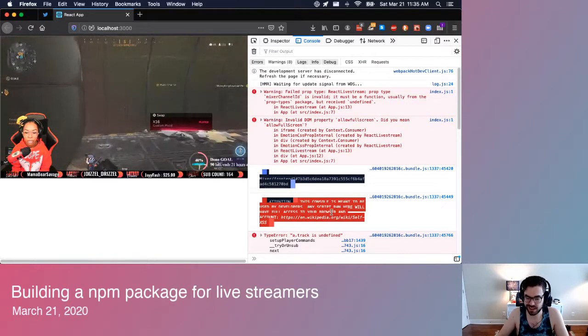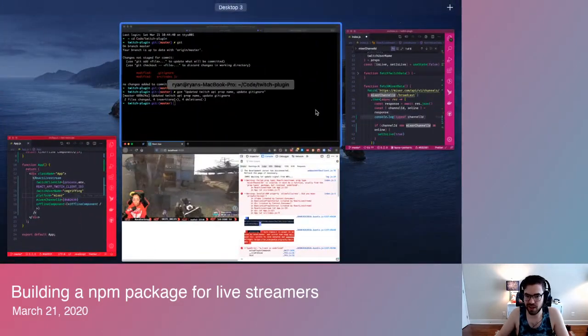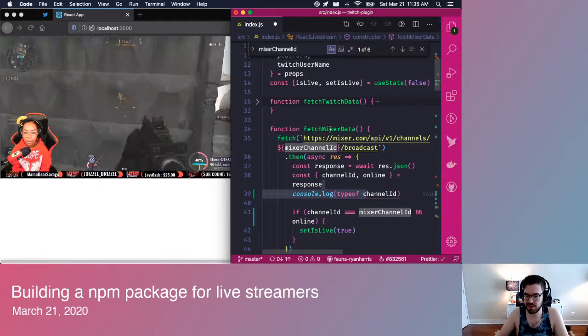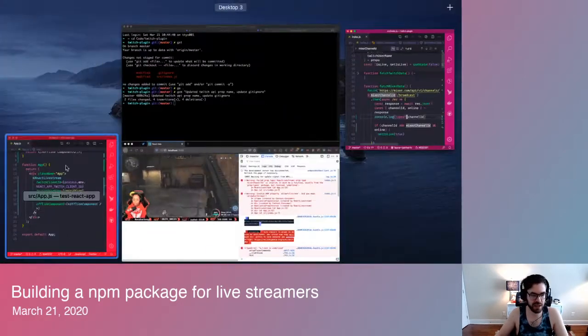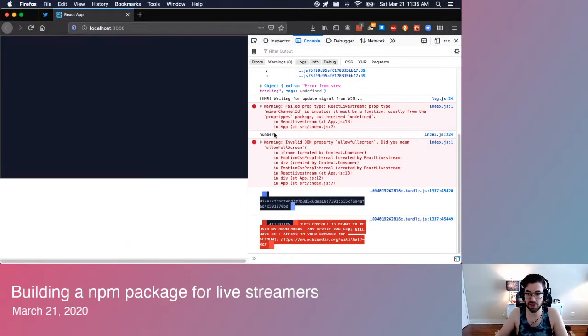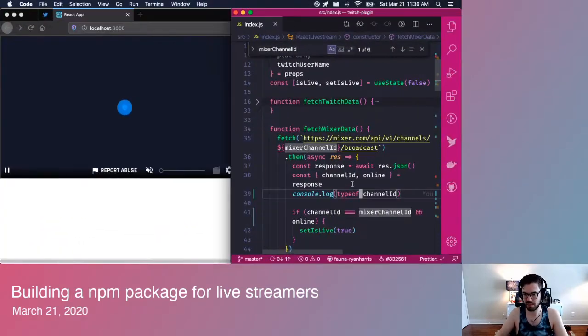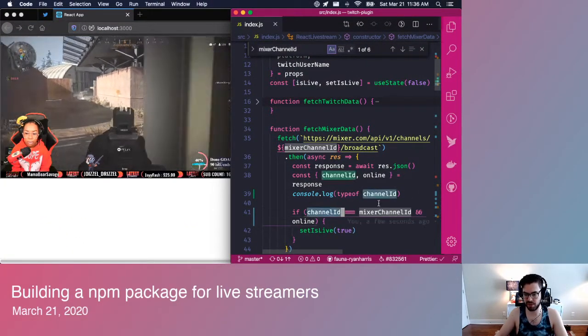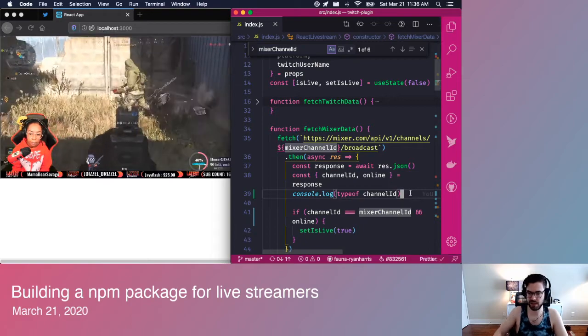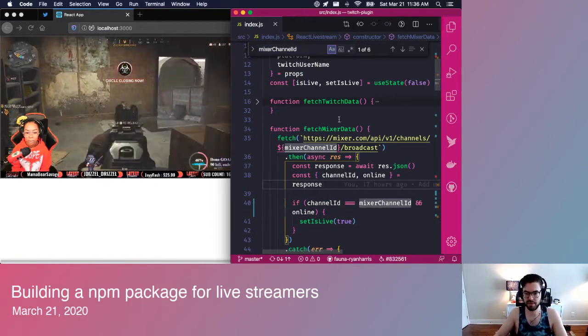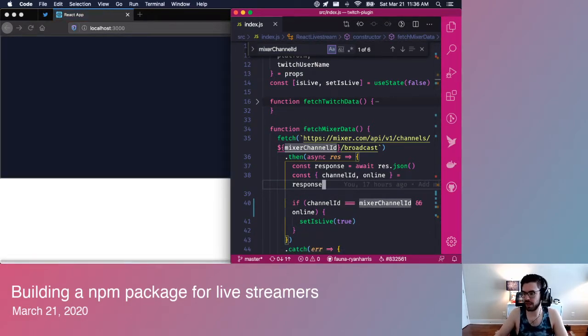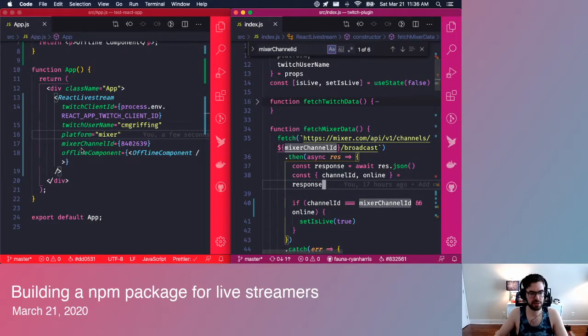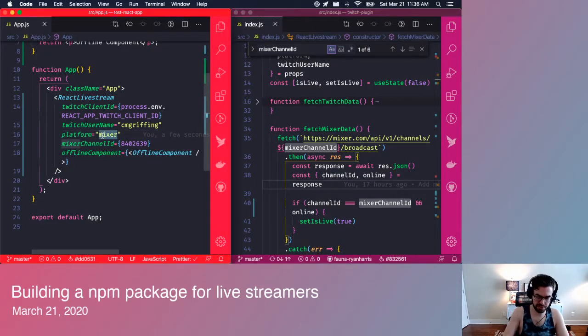It's fun. So in our fetch Mixer data, we want to log that out when we fetch it. So it is a number. So we're good because now we're comparing a number to a number. So we can get rid of this. We don't need that anymore. And we can actually go back here and change it to YouTube, and now we can start supporting that.